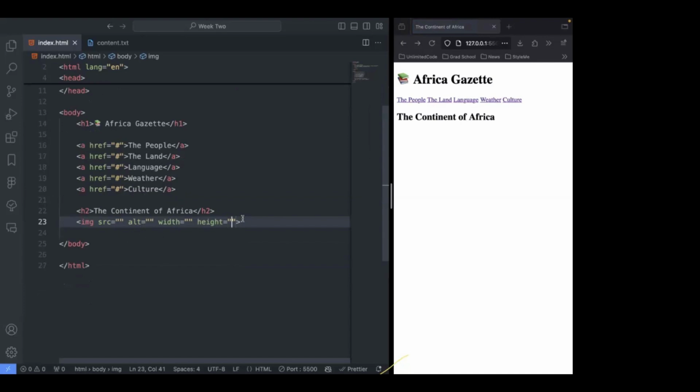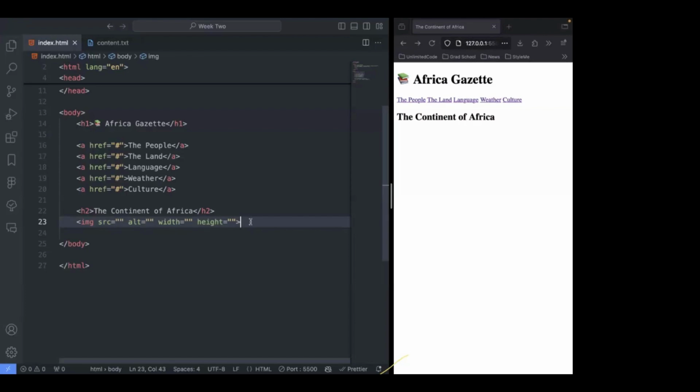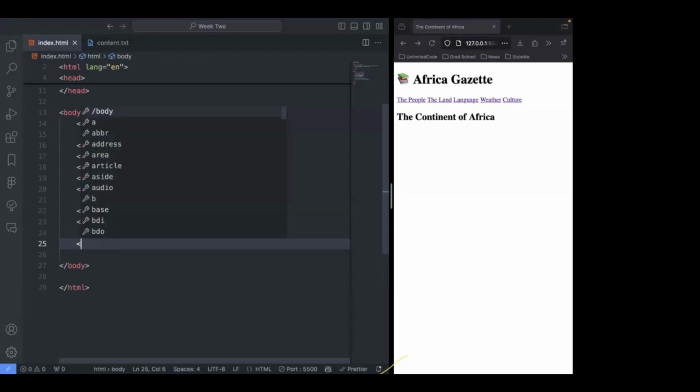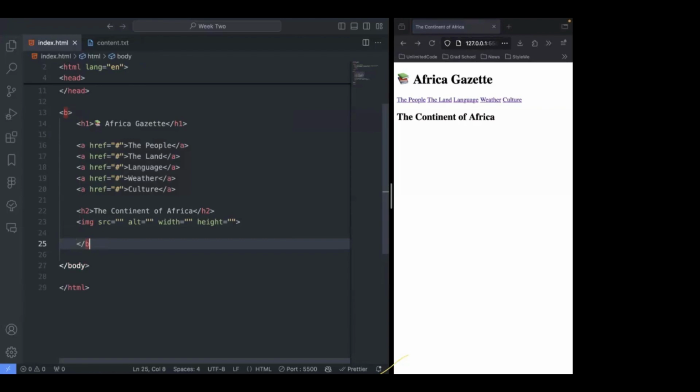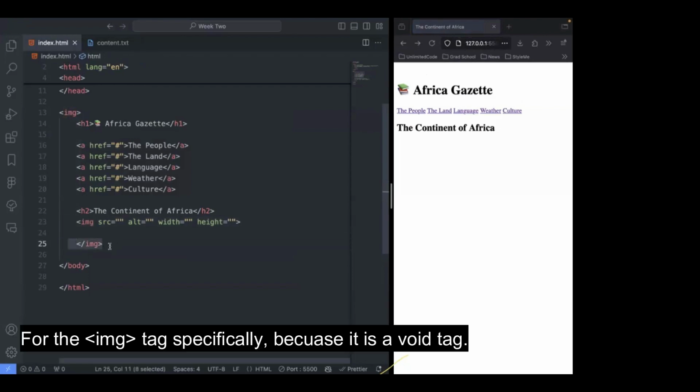So last week we talked about opening tags and closing tags. There are some tags that are called void tags or void elements. In HTML, you don't do IMG with an opening and a separate closing tag.